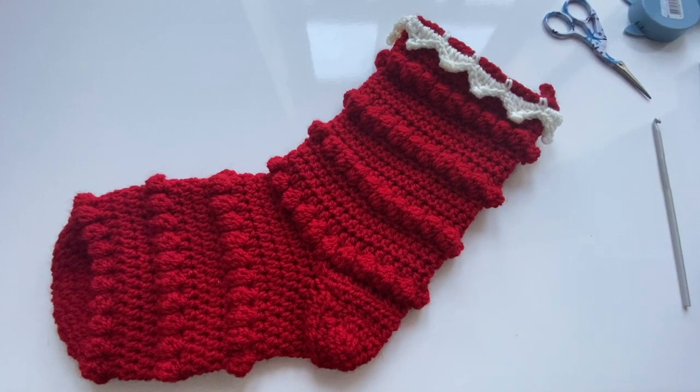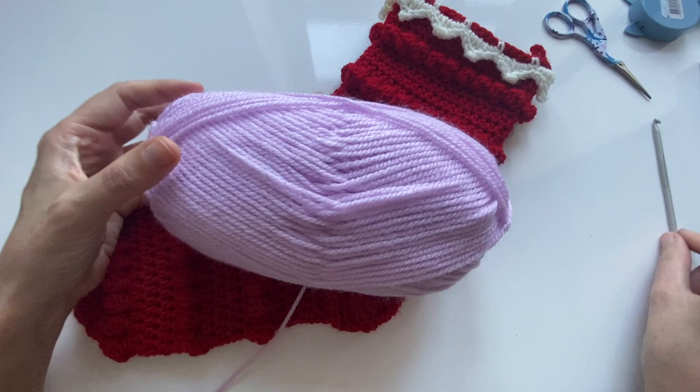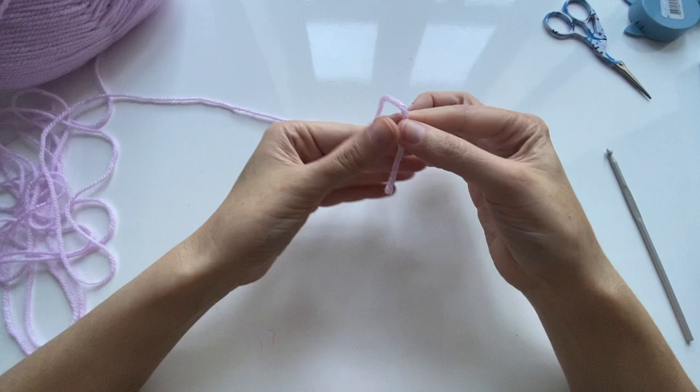Hi everyone, today I'm going to make this crochet Christmas stocking. I will use a DK weight yarn and a 4mm hook. Let's get started. To begin, I'm going to make a magic circle.